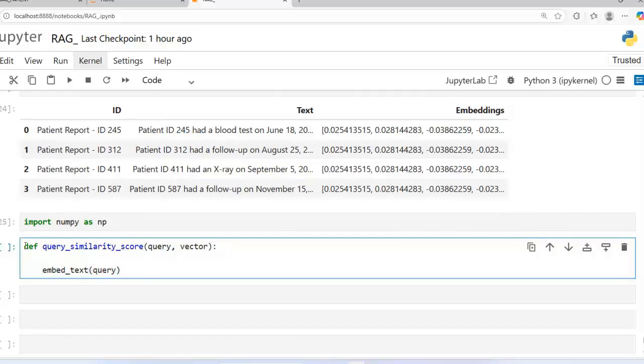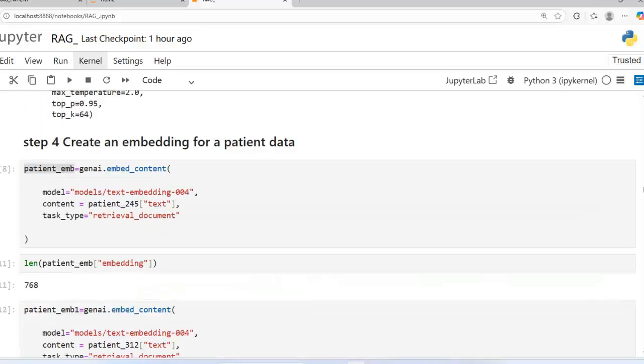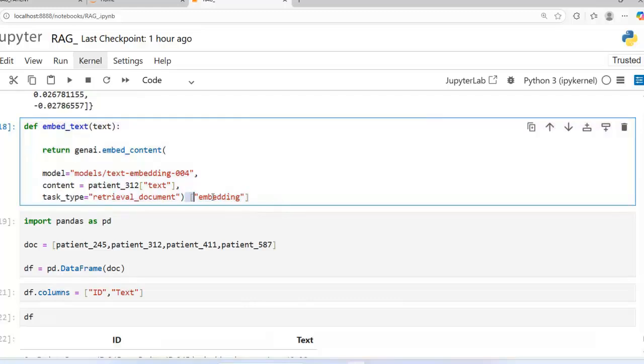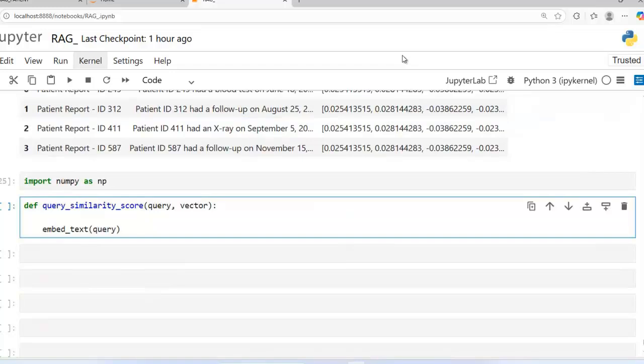So we are calling this function for the user query to convert it into embedding vectors, right? It returns the embedding for our query, which is asked by the user. Assign it: query_emb is equal to this statement.